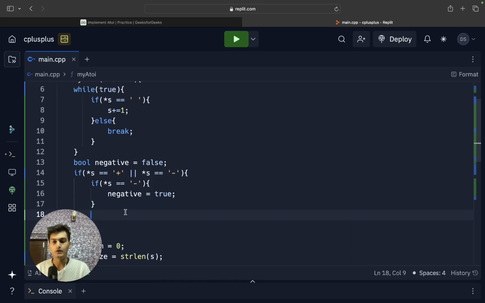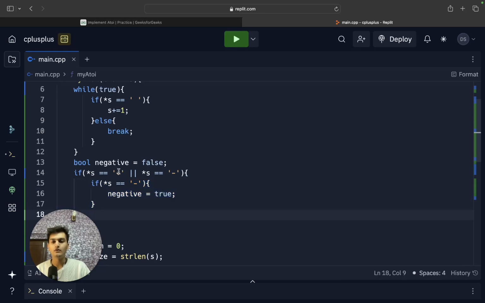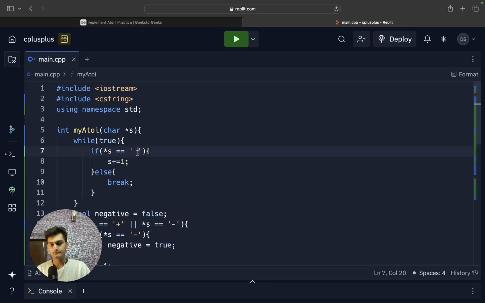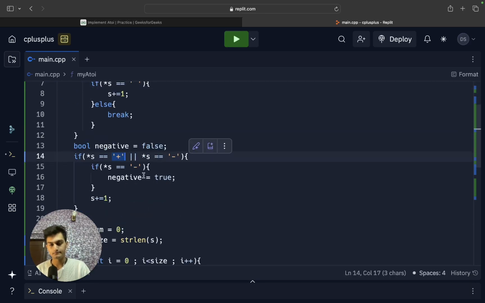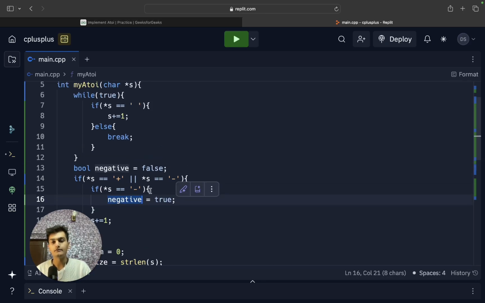And now, when we are out of this if condition, we don't want the sign to be in our final string, right? So we will just skip it. Just like we were skipping the white spaces, now we will skip the sign. And before skipping, we make sure that we have the correct value of sign in our negative variable.